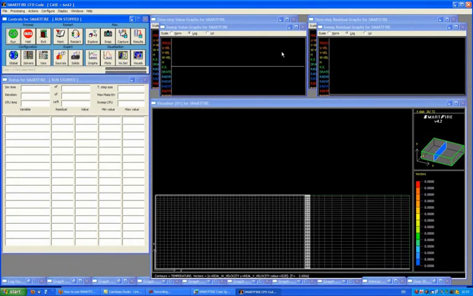On the right hand side are graphs showing sweep values and time step values to monitor location, and also sweep residual and time step residual values for all of the variables that are being solved. There is also a visualizer, a 2D visualizer panel that shows a cut plane through the data and optional visualizations of data that is available.